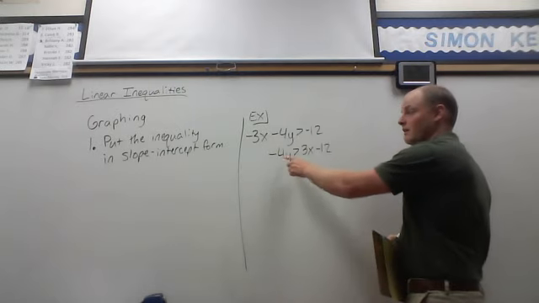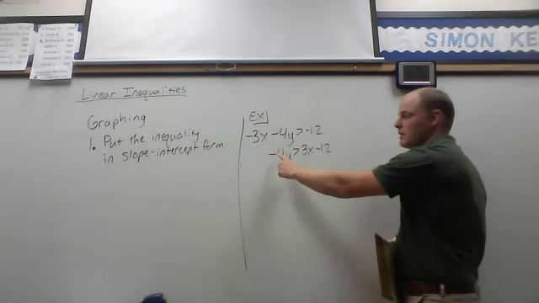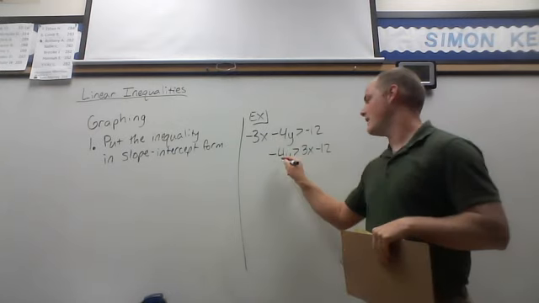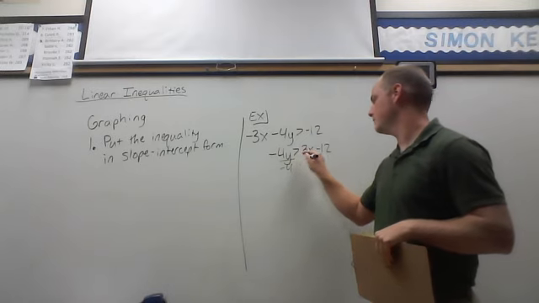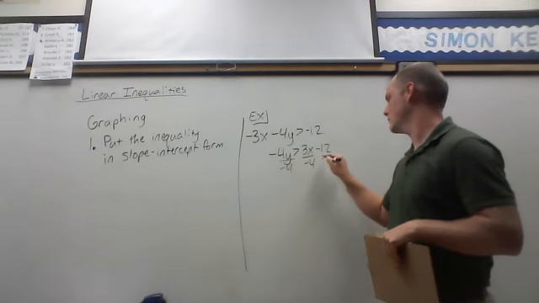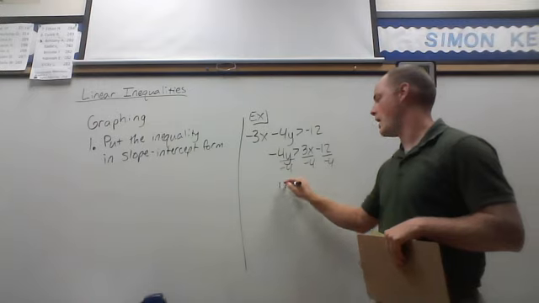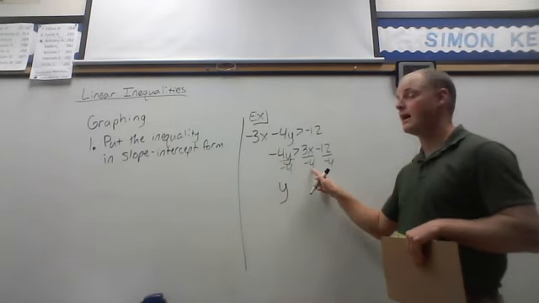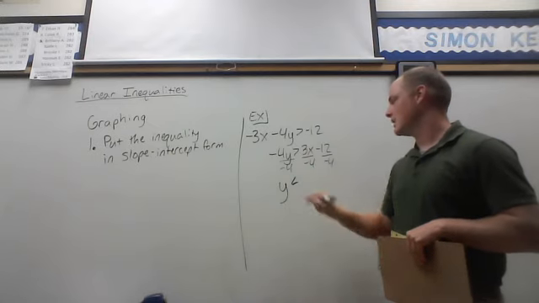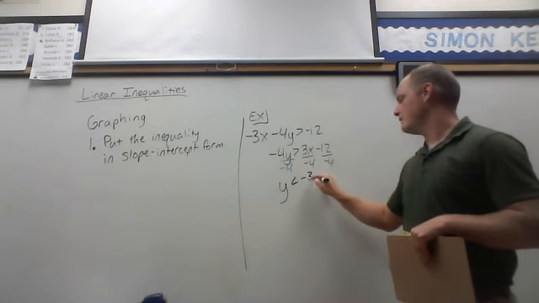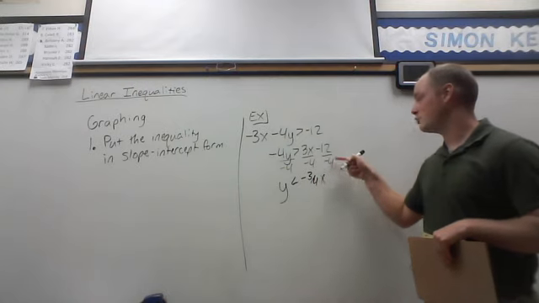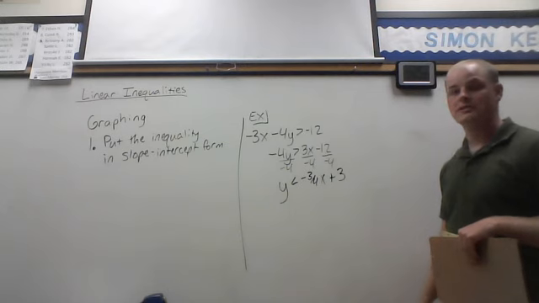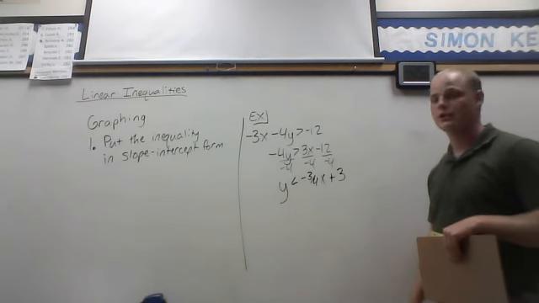Then to get y by itself, I need to move the negative 4 over. This is negative 4 times y, so in order to get rid of that, I need to divide everything by negative 4. Okay, so you get y. Hopefully you're yelling at me right now to flip this sign because we divided by a negative, so it's less than negative 3/4 x. Negative 12 divided by negative 4, that's a positive 3. Okay, that's the first step in graphing a linear inequality.